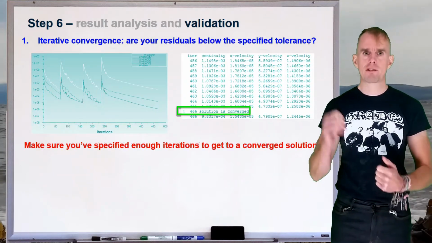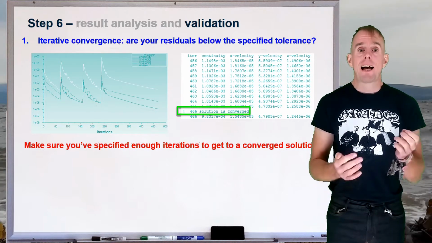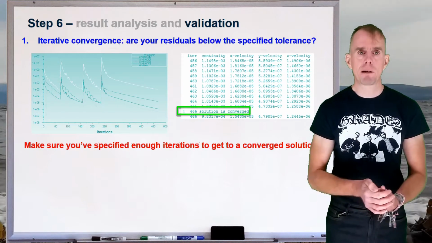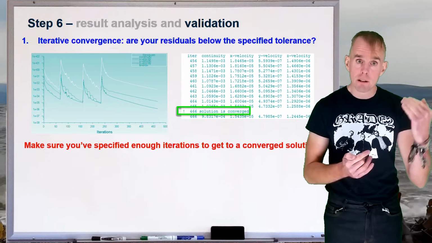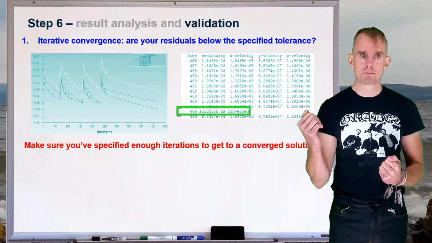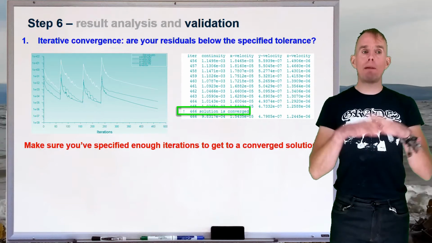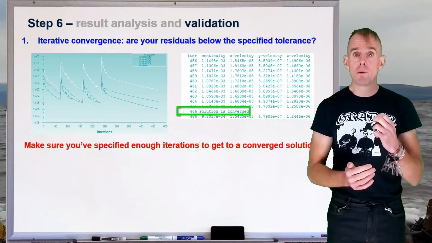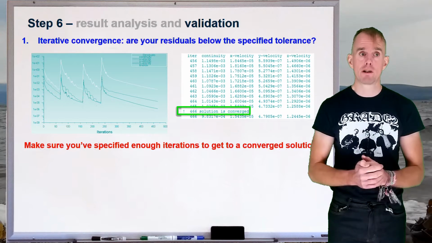So, first step, examine iterative convergence. What this is saying is, have your simulation tolerances been reached? Remember that we said in Fluent we can specify a given number of iterations, and that the solver will stop running either when that given number of iterations has been reached or when convergence has been attained. And so there on the whiteboard in front of you is a reminder of the message that you will see in the Fluent log when you get your convergence tolerances met. You should see that message: solution is converged.